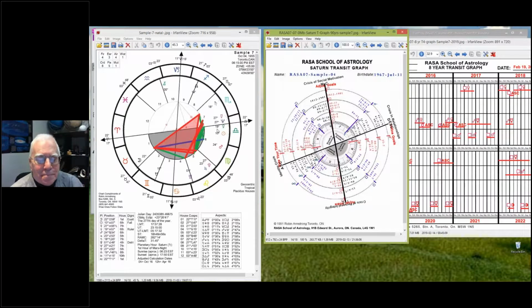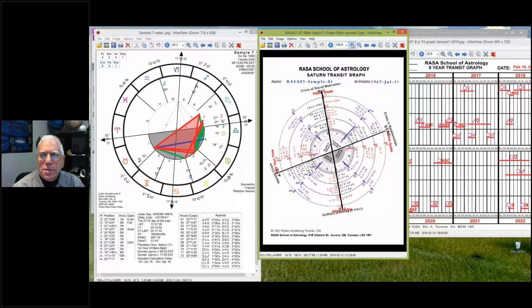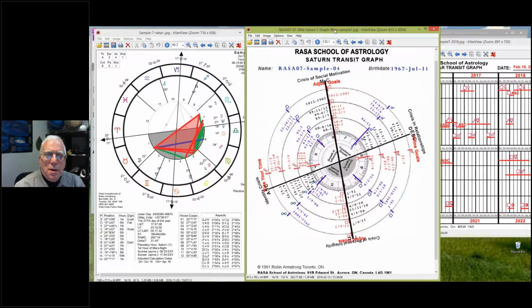Okay, now, we don't know the timing of things, so we're just going to try and imagine some things and try and work through the timing. We see in her chart, I have it here, we don't have exact dates to compare against it, but we see it's going to reinforce her natal chart. Her sun starts in the 6th house. Her Saturn starts up in the 7th.